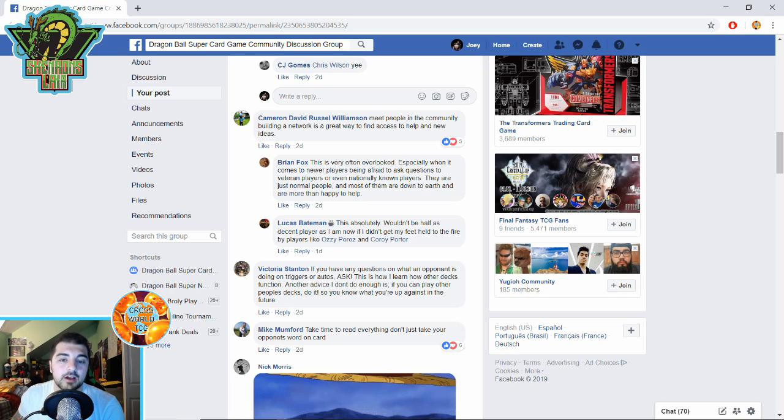Brian says, this is very often overlooked, especially when it comes to newer players being afraid to ask questions to veterans or even nationally known players. They're just normal people. Most of them are down to earth and more than happy to help. Lucas says, I absolutely wouldn't be half the decent player I am if I didn't get my hand held by players like Ozzy Prez and Corey Porter.